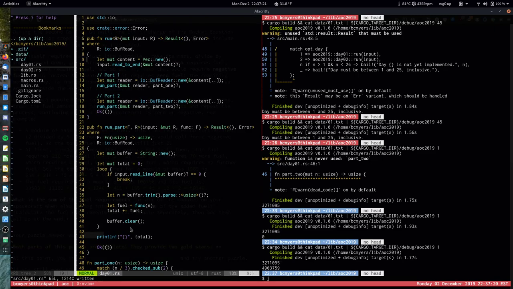So I think maybe there's a way to, if we wrapped our input in a cursor, then maybe we could just reset it to the beginning and not have to read the whole thing into memory. Before we were just streaming it in, but I'll have to think about that. For right now, this sort of works, although it's a little bit sad, because we're running over the data twice. But anyway, that's part one done.